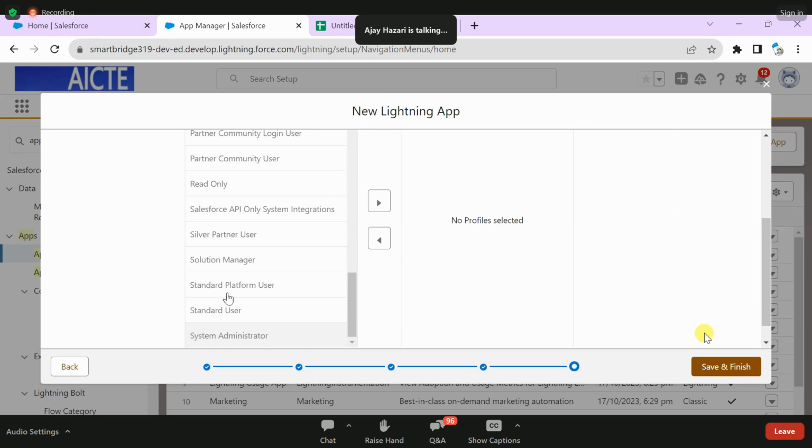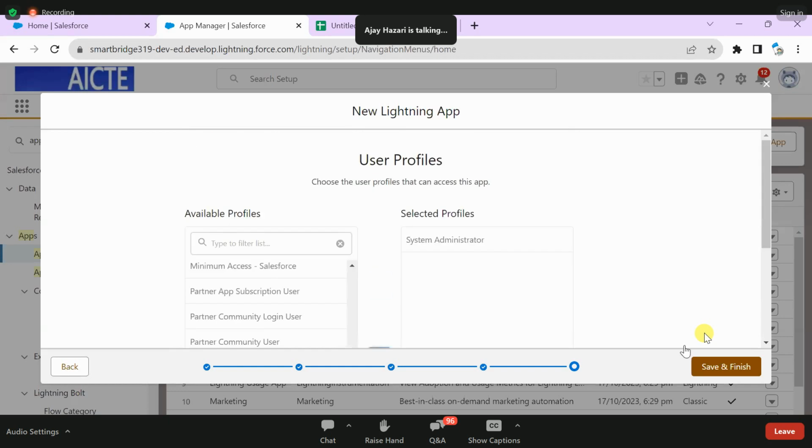So I'm just taking system administrator because we did not create any profiles or assign those profiles to any users. That concept is yet to come in the coming classes. So for now I'm just selecting system administrator only, and clicking to move it to selected profiles. So system administrator is selected, and clicking on save and finish.